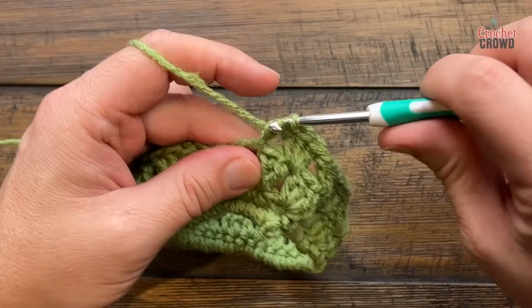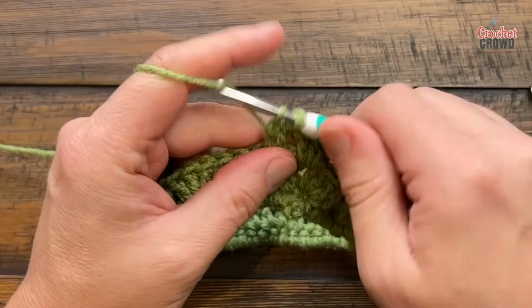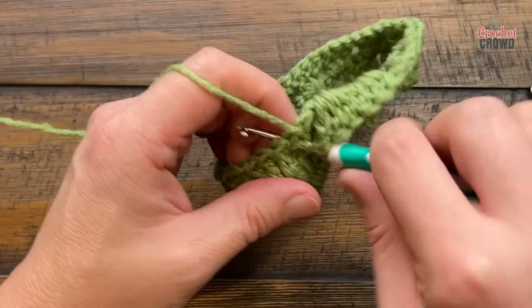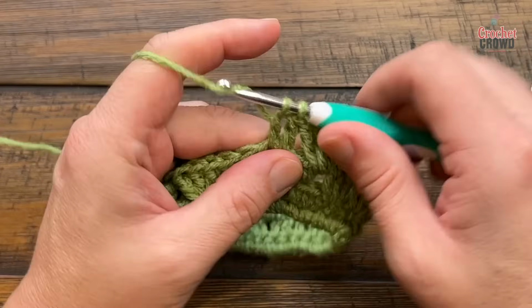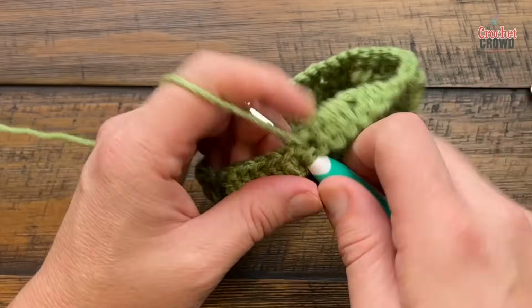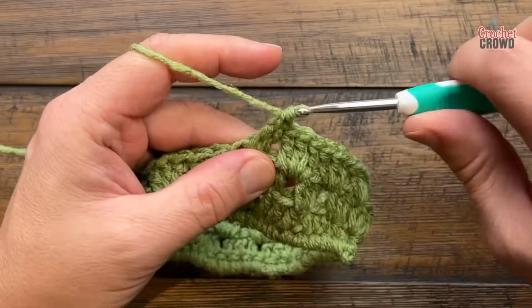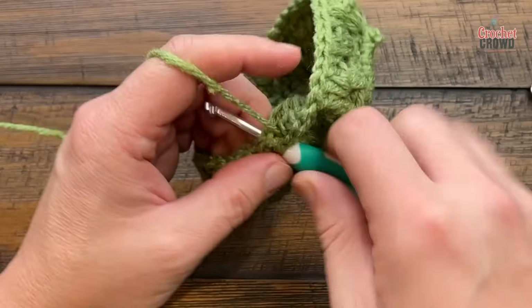So now it's just a continuous revolution until the cows come home, until you're ready for the top. So you just keep going round and round, doing 3 double crochets in between the spaces of the groups below. And then you can stop when you feel like it. So in my case, I stopped when it was 9.5 inches tall from the very bottom of the opening of the ring here to the top.